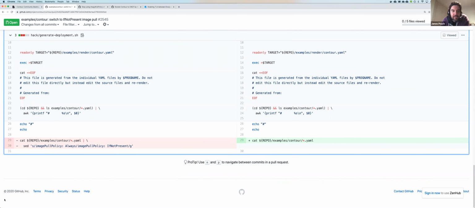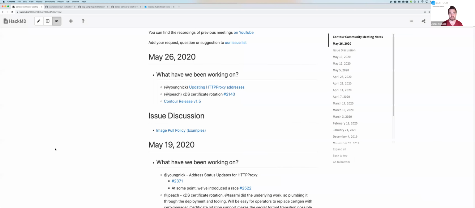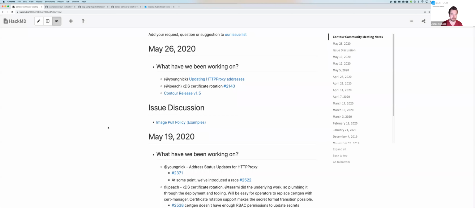I can just match on the file name there and only change it, and make sure that I change a different image policy for the cert gen ones. Okay, cool. Done. Thank you. Sure thing. And ping me if you need any testing or anything like that.